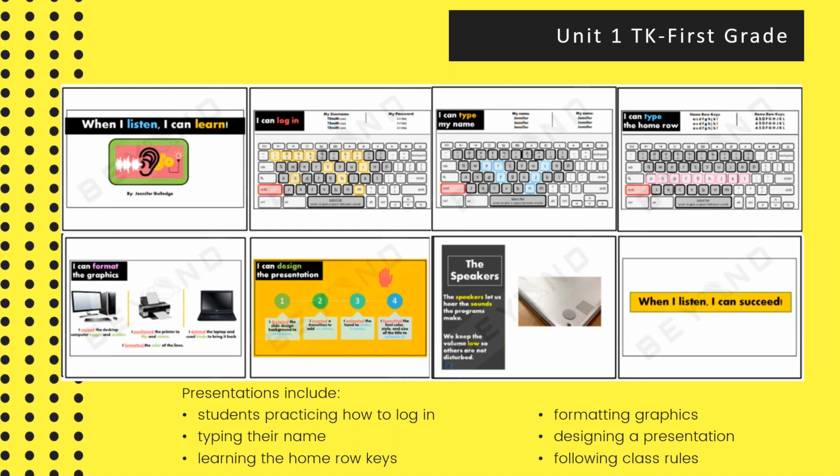How the letters that they would need to know, how to do their name in the home row. We're also talking to them about how to format, right? This is presentation design. How to move things around and how to make things bigger and smaller. The things that maybe you and I take for granted, these are the things that in TK and kindergarten they really need to learn. These are the computer literacy skills for them, and we're doing it by telling them, when you're listening, you're learning. These are all the things that you're learning because you're listening.